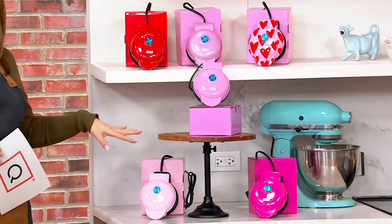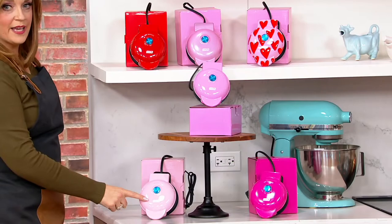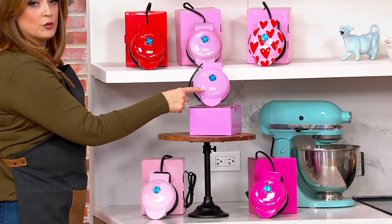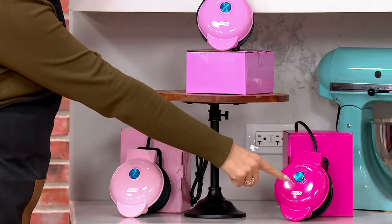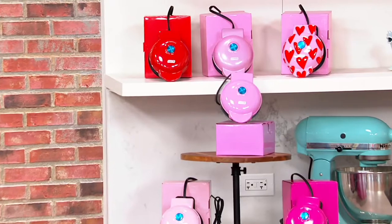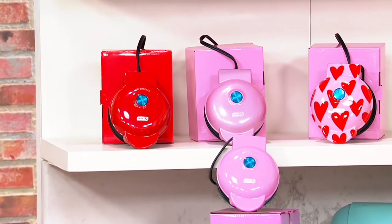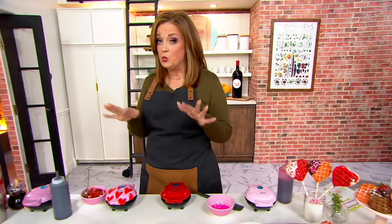The second option is called pink slash purple. You get a soft pink, a beautiful medium shade of purple, and then a hot pink as your third one. The price tag: it's the only day this month presented on free shipping and five easy payments. It is $29.98 to get all three home, on five easy payments of $6. They're also on free shipping, and you will get them in time to gift for Valentine's Day.